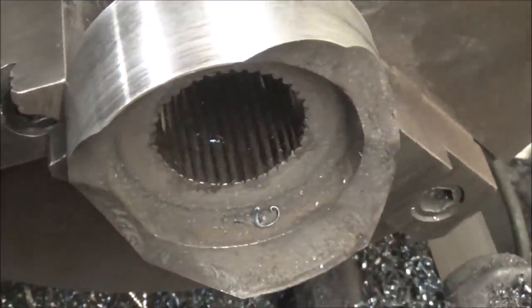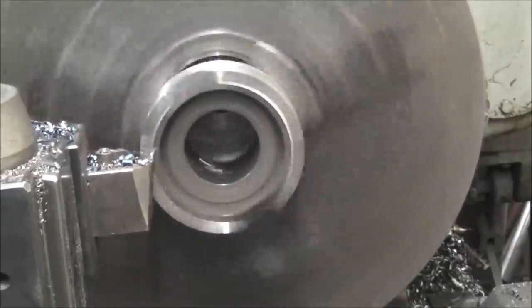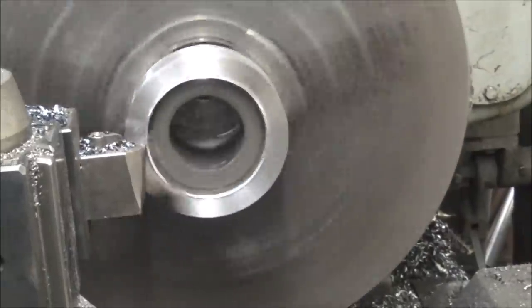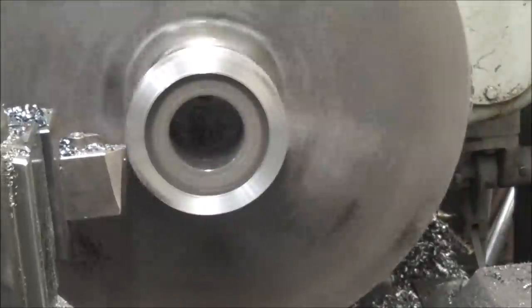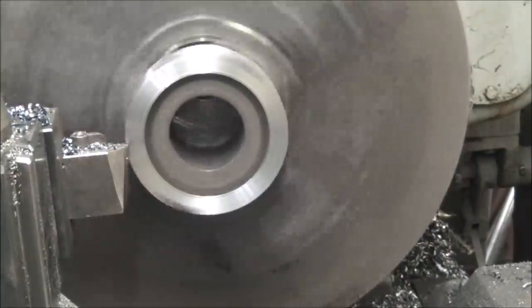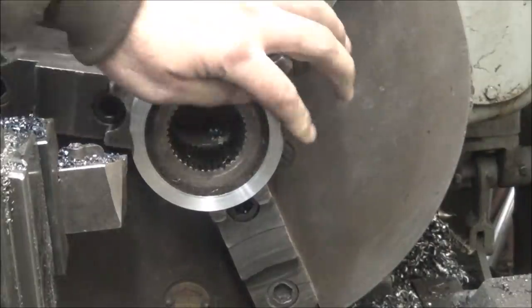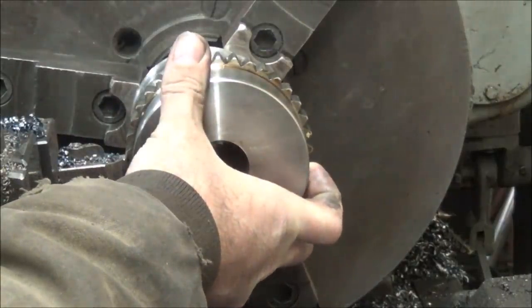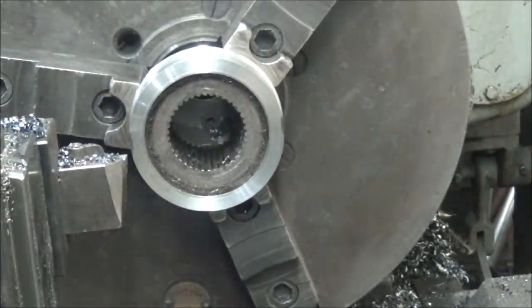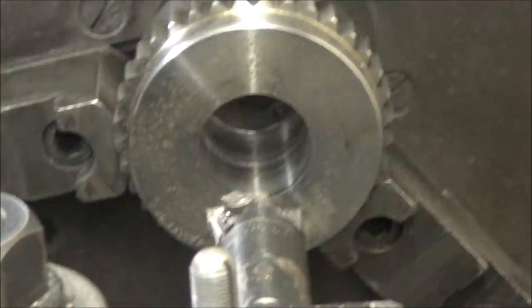Get into a circle. I'm gonna face this flat and see what I got. It's almost cleaned up. And when I go down to this hub, I'll go over it, so I've still got a ways to turn off. Alright, so what I want is a through bore of 2.750, it looks like.